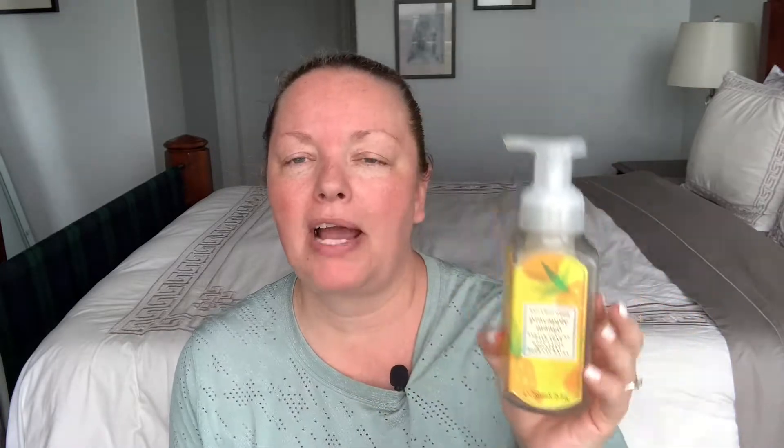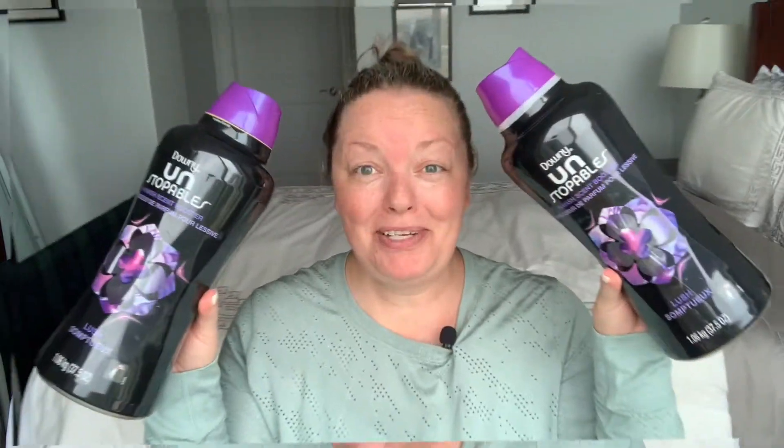Four more: 'Pomegranate Lemonade' — not my favorite, I don't love pomegranate scents, but I used it; described as juicy pomegranate, zest lemons, and sugar crystals. The label looks like 'shark wax' but it's hand soap — Nelson loves it; described as golden apricot nectar, blue orchid petals, and coral sands. Then 'Pineapple Mango' — I love pineapple — described as fresh pineapple juice, mango, vine-ripened raspberry, and yum! Finally, 'Fresh Coconut and Cotton' — one of my top favorites, notes of coconut, coastal breeze, and beachside cotton. I have a backup!